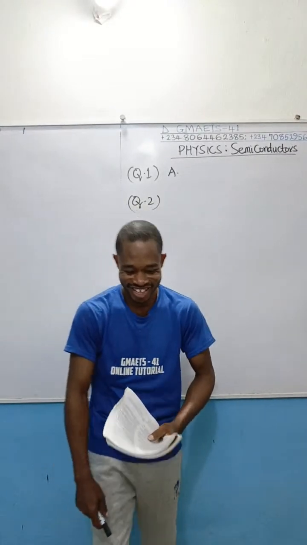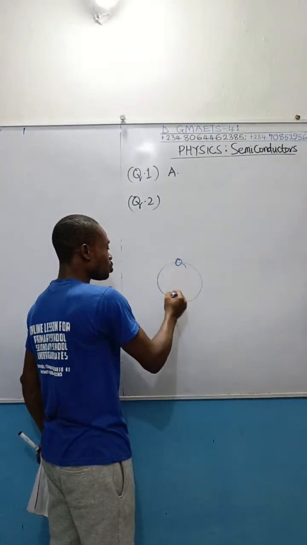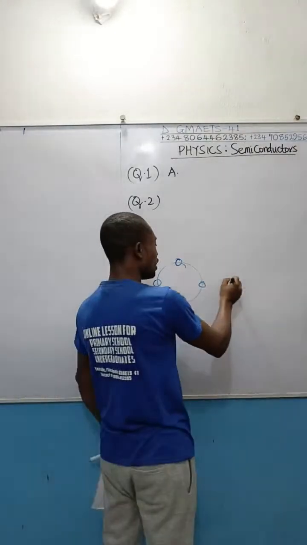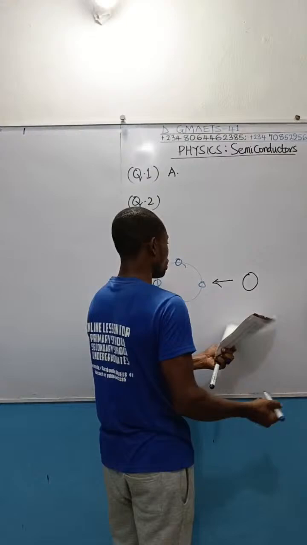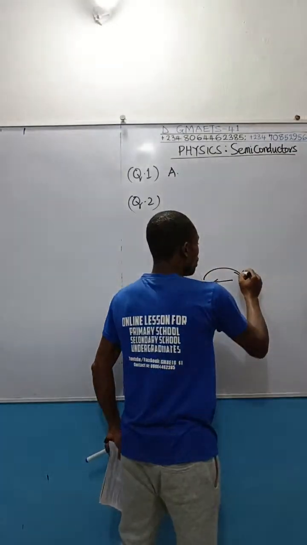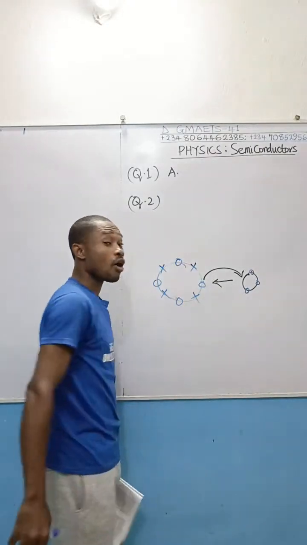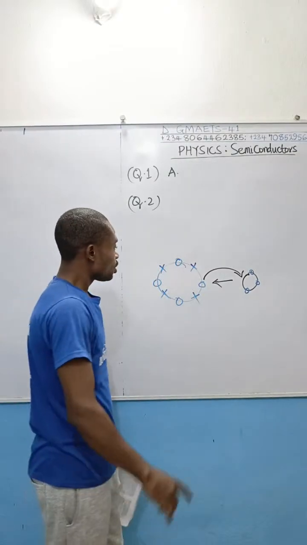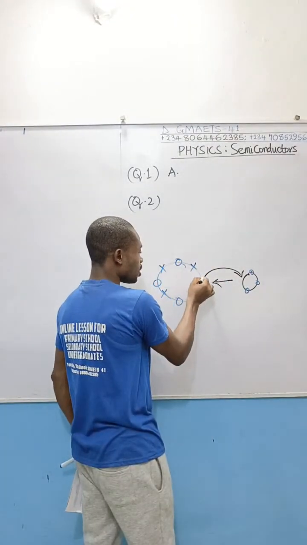It will increase. Let me draw it on the board and see how the analysis goes. Let me assume I have 1, 2, 3, and 4, and then you dope with a trivalent. If you are introducing a trivalent, that trivalent is going to have 3 valence electrons, 1, 2, and then 3. This guy will lose. Already, you know that we have 1, 2, 3, 4 holes, 4 vacant spaces on its own in its natural state. So when it loses this electron, let me dot it.